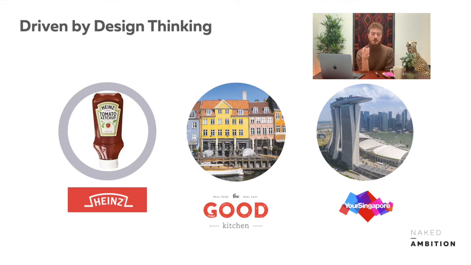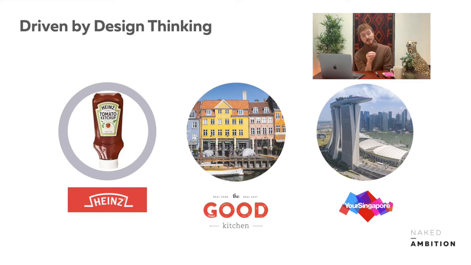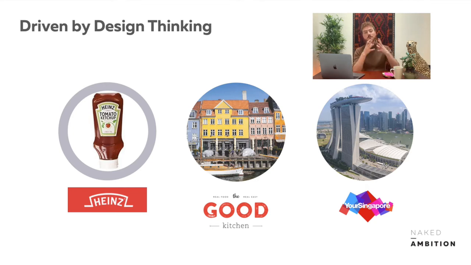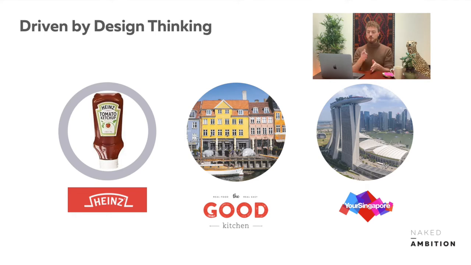What they saw is that the elderly weren't really happy with the food being delivered — it didn't have much to do with the actual food itself, but with the interaction they had with the people delivering it. It was a very quick, brief interaction that wasn't really human. Then they looked at the people delivering the food and saw that they were on such a crazy schedule that they didn't have time to properly set up a table for the elderly or guide them through the experience. And in the kitchens, the people were not necessarily proud of the food they were giving out, because it was all such a rush, and it wasn't really well packaged — everything was more of an industry than a restaurant.